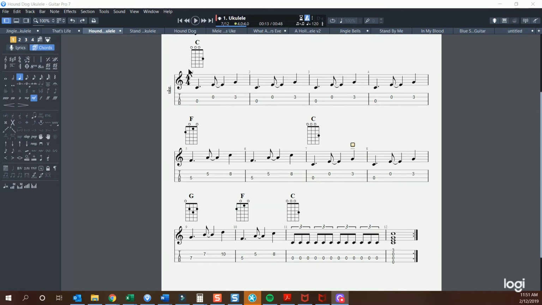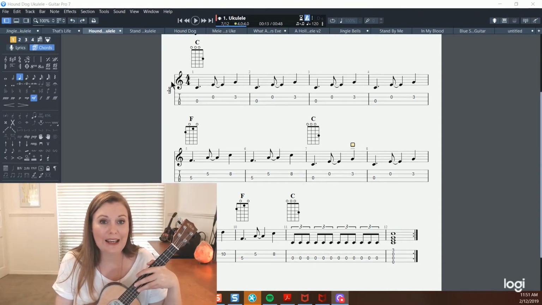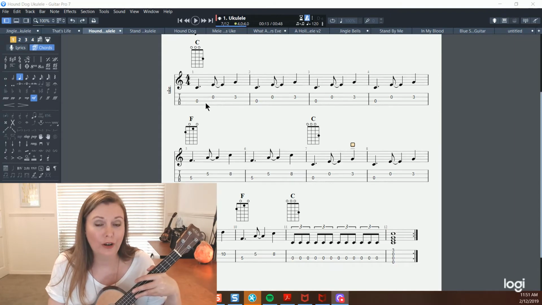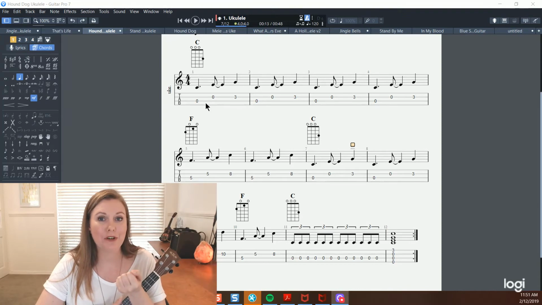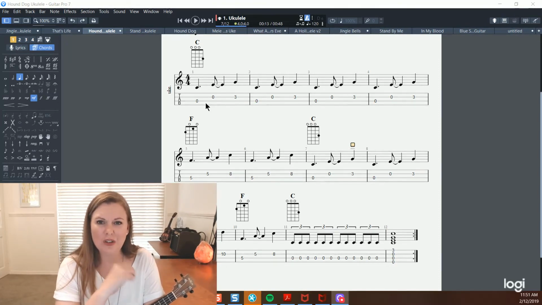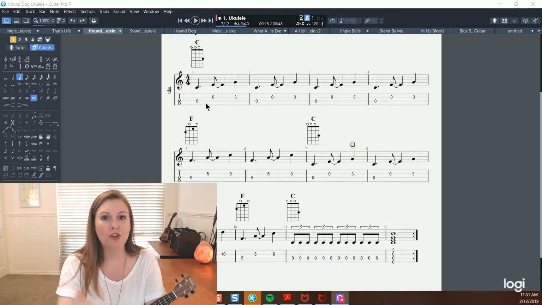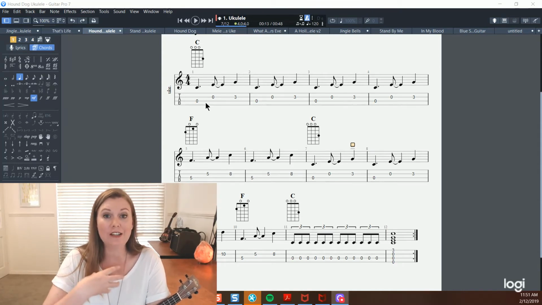So once you know this one bar, once you know this part here, you know the whole song. I'm really trying to simplify this for people, because a lot of lessons like this will show you how to play it, but they're not going to explain the music behind it. Then you start to have to learn each song individually, and that's tough, because you think it could be anything. The reality is that it actually can't be anything. It's going to have a formula and a code. So my job as a teacher is to decode this.